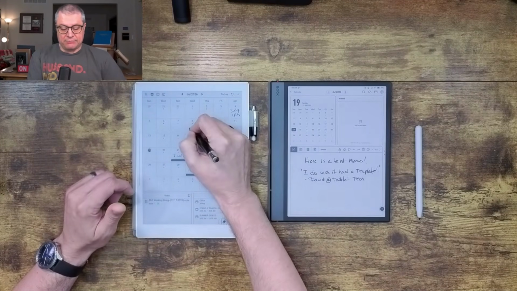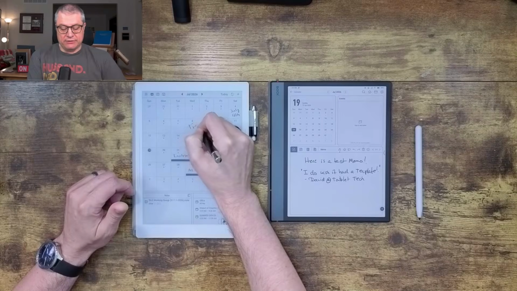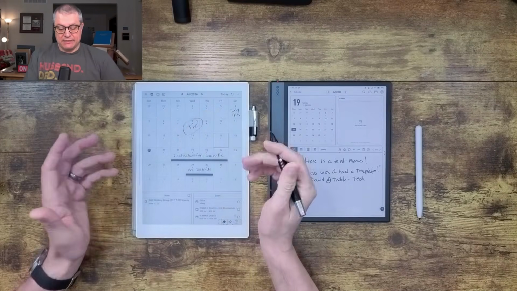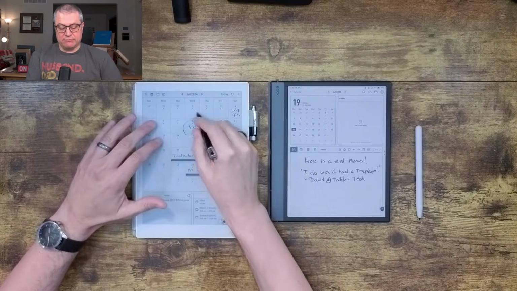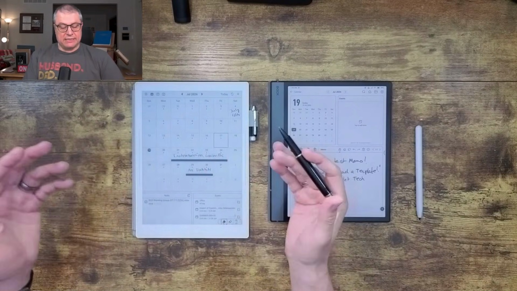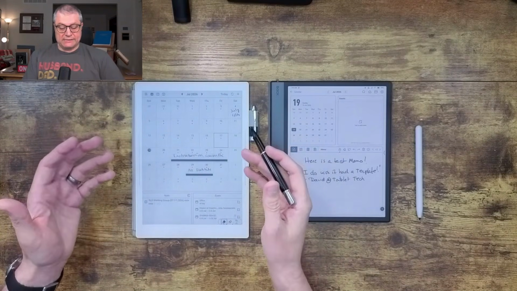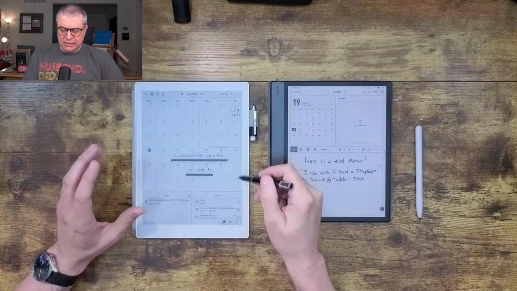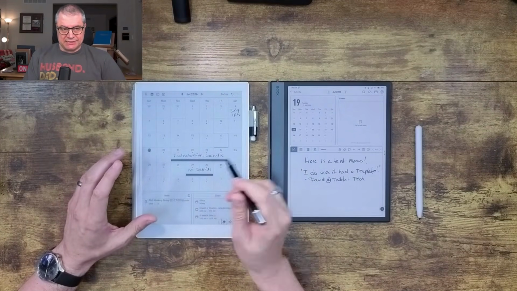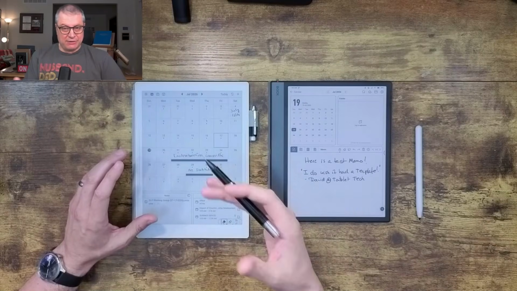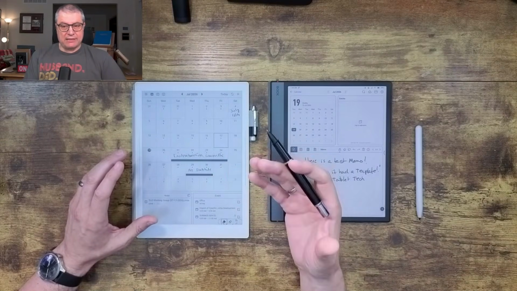Right now, I can write anything I want here. I don't know why I wrote tie, but I can write that there. And now I have that note for something really quick to reference. And then I can also erase that using my gestures. And I think having that ability to write on the day, pencil something in, if you will, thinking how you would on a normal paper calendar, is really cool.